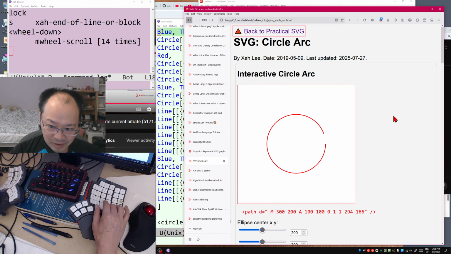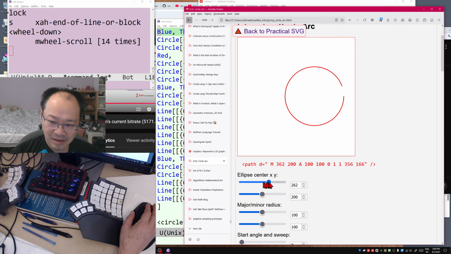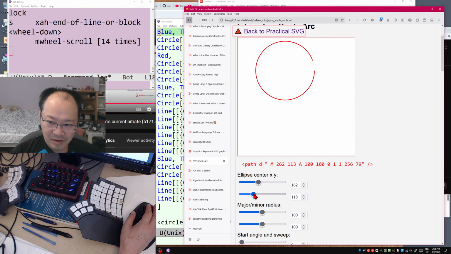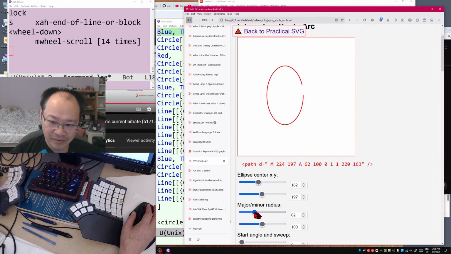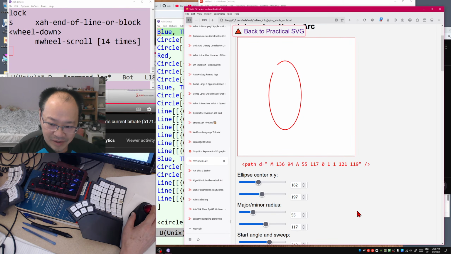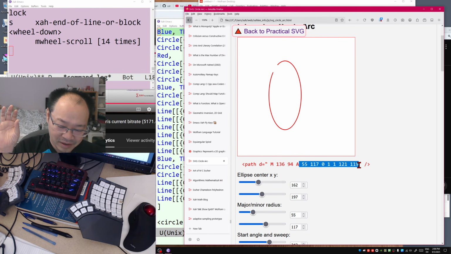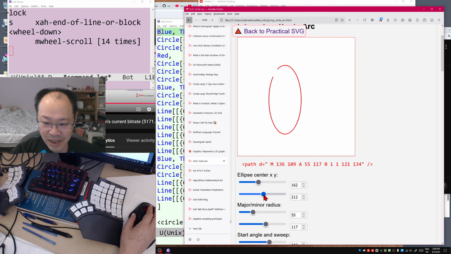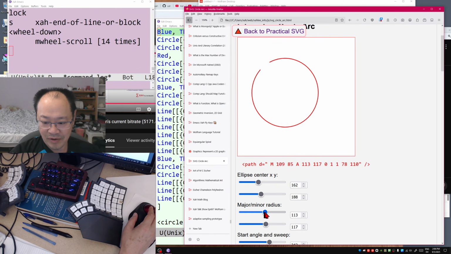So it is possible to use path to represent a circle or ellipse or part of it exactly. But you must use the command A for arc. A is followed by seven parameters. So for example, you can represent the circle exactly using path, but not by the Bezier curve.